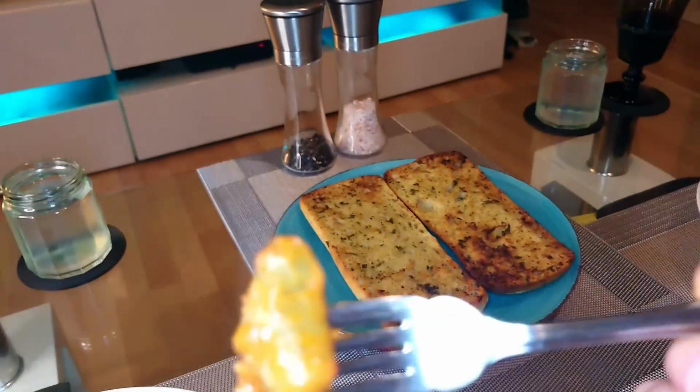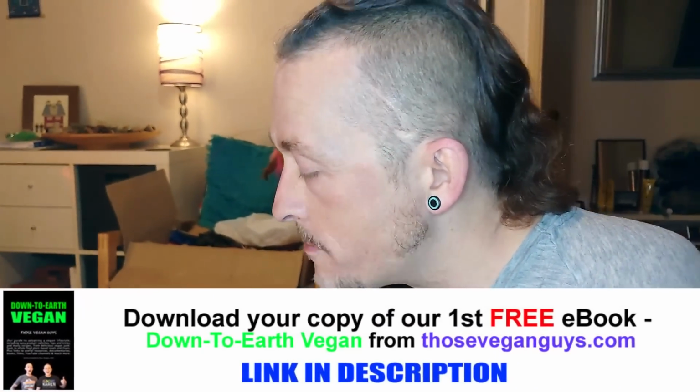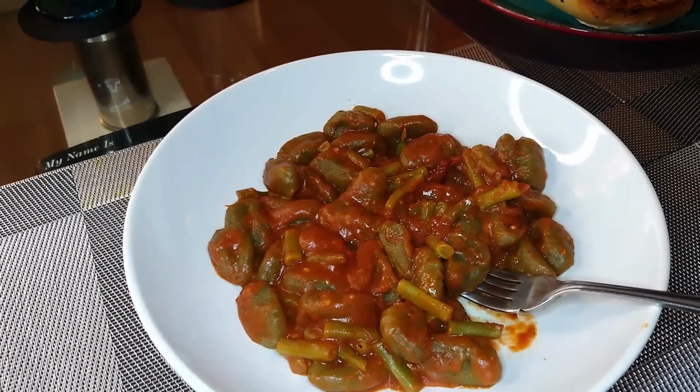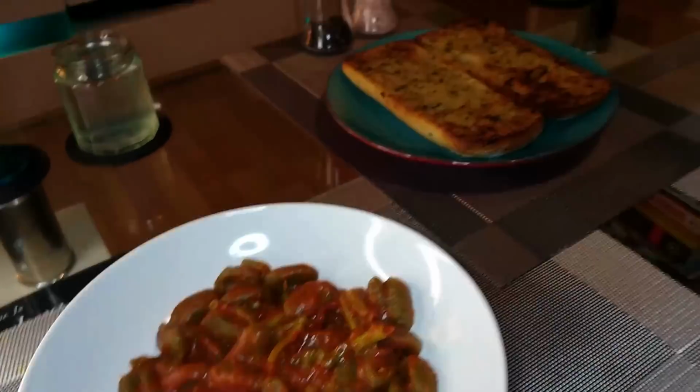Should we have a taste? Yeah, we should really. So this is the spinach one, and this is a homegrown, homemade tomato sauce. Oh yeah. That's lovely. Oh, I can really taste the spinach in the actual gnocchi. And that's good. So it's a very green and red meal, not just in colour but also in flavour. Yeah. Very tomato and very spinach. It's lovely. It's gorgeous. Proper nice, that. Well done, Lidl.